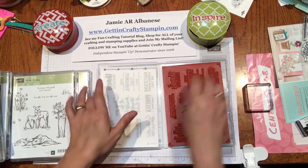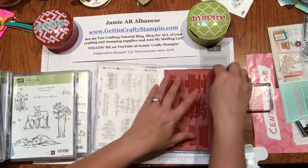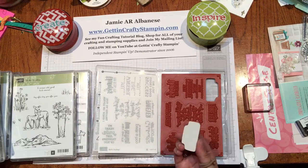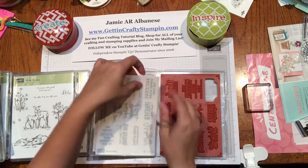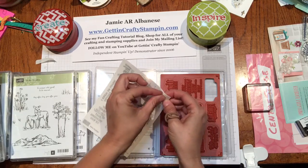So this one here is the Sweet Sayings. I love it. It's actually not retiring, so it'll be in our new upcoming catalog. And so I'm gonna grab it out. Again, leaving it just like so. There's a cover here. So what the people were doing that was incorrect was leaving this cover on and trying to put a sticker on it. So let's hear. I literally leave the sticker on right where it is.